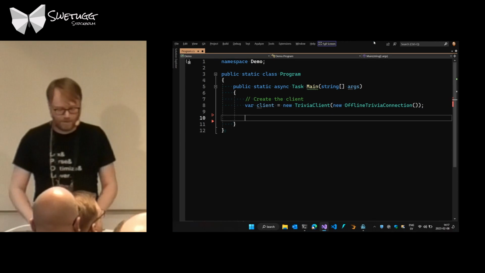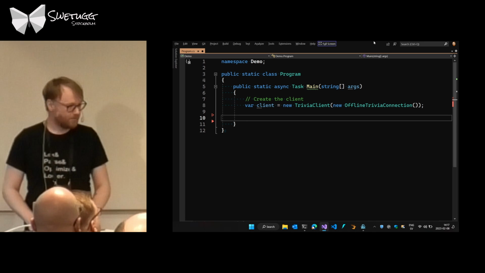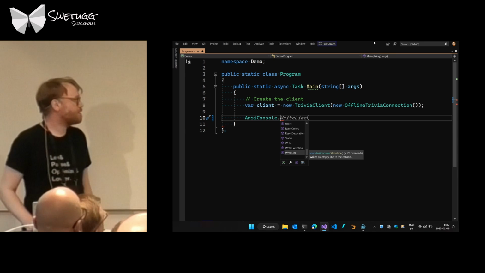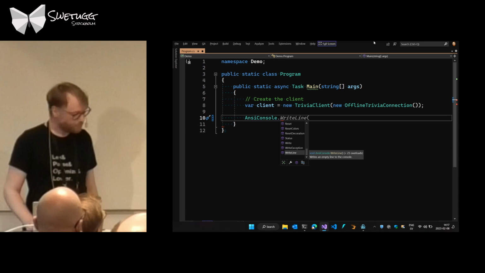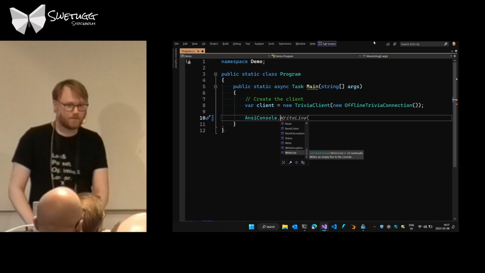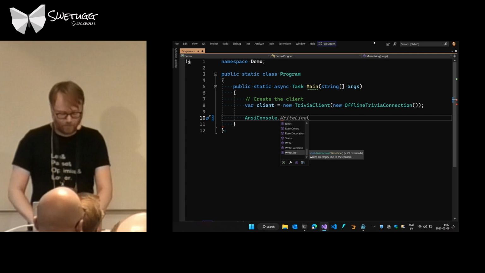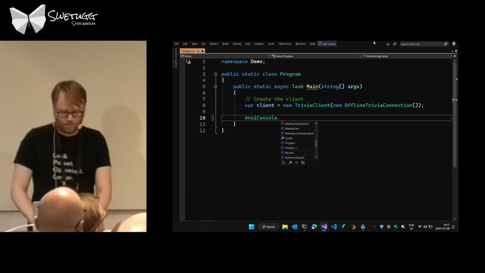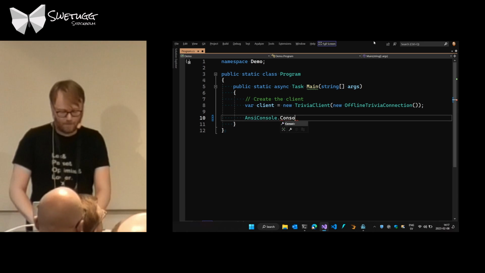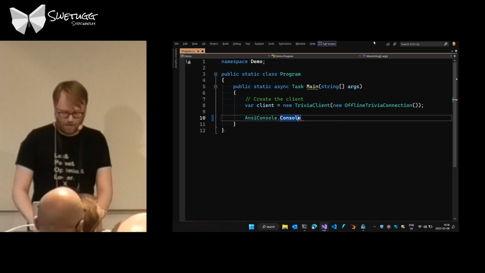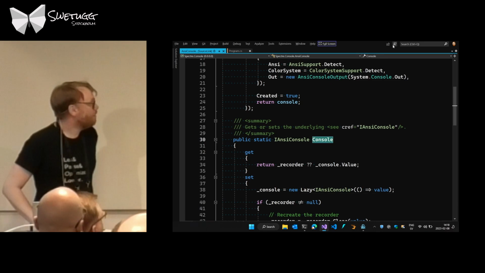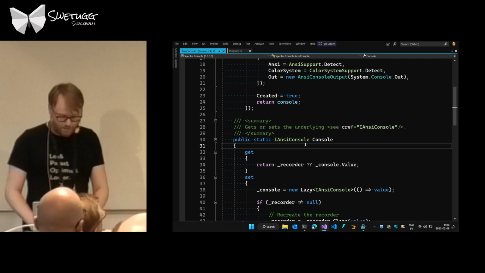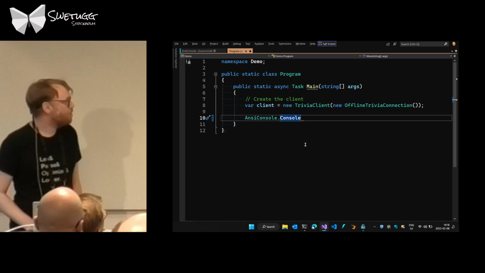So let's start with, for example, displaying a nice logo for our trivia client. We access the ANSI console, which is a static singleton, but it's actually built around unit testing, so you don't have to use the static stuff. We have a test framework if you want to write unit tests for terminal output.